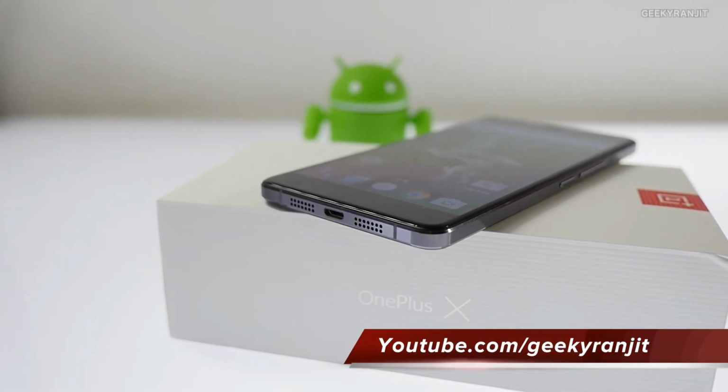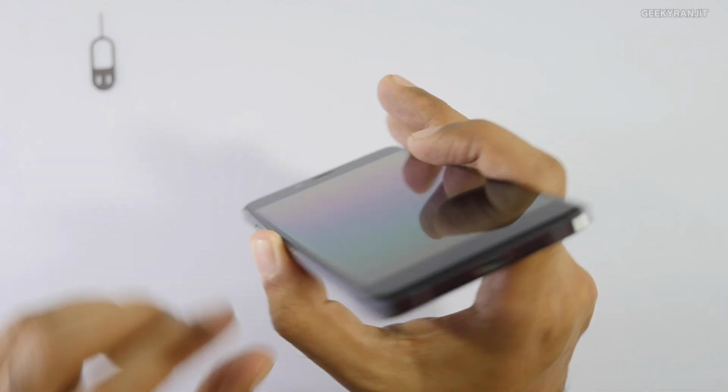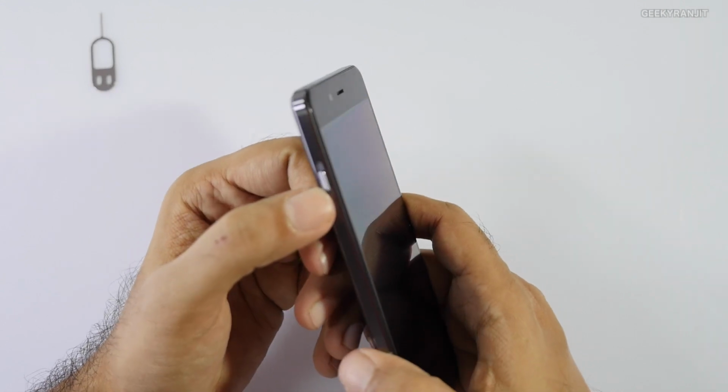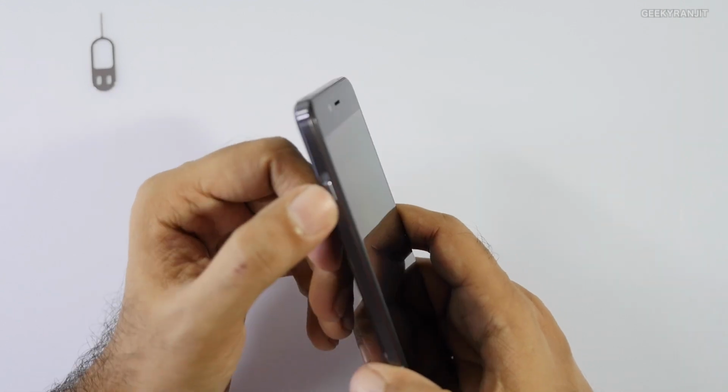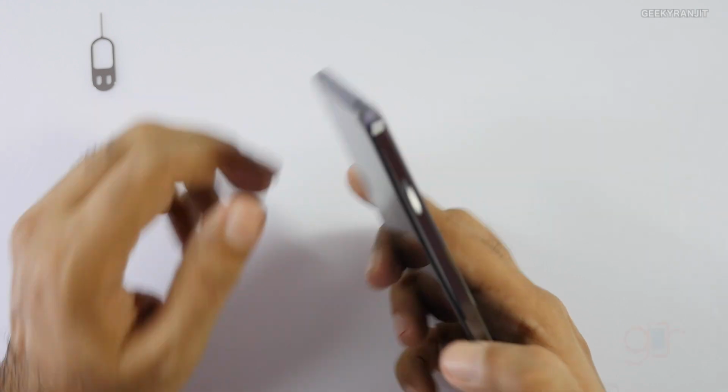We'll check if both the slots are speakers or if it's just a single one. We'll test that. On this end, we have the alert slider for notifications. I really like this. It was introduced in the OnePlus 2, and it's a very handy feature.